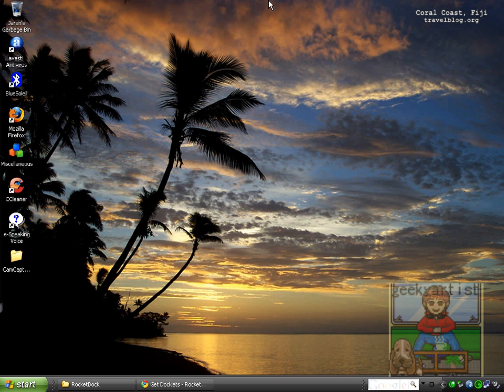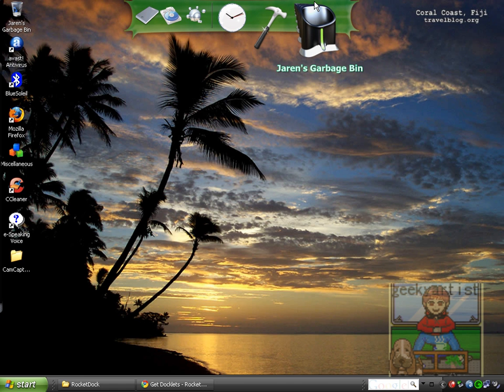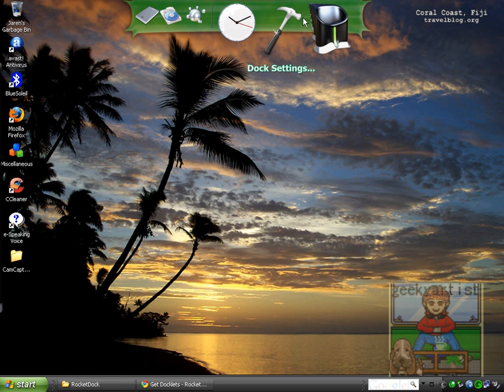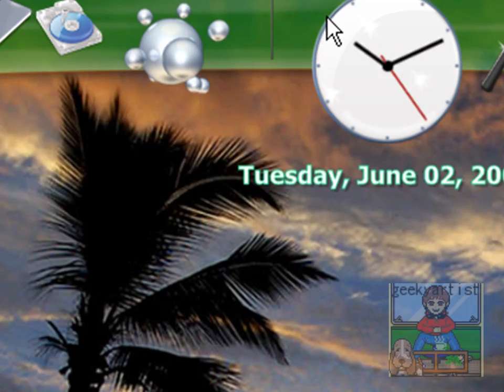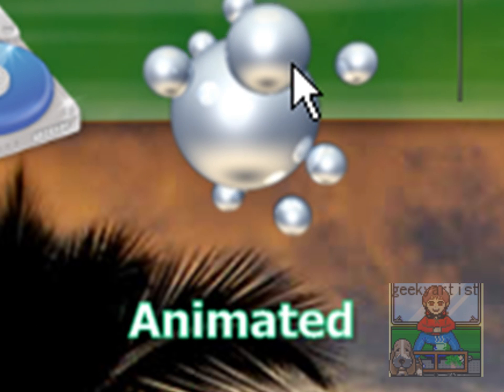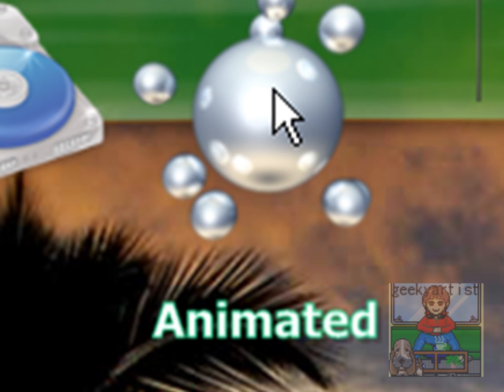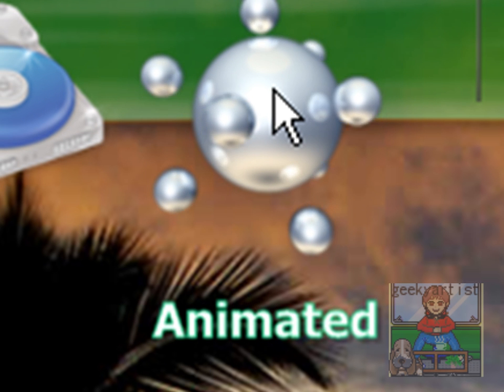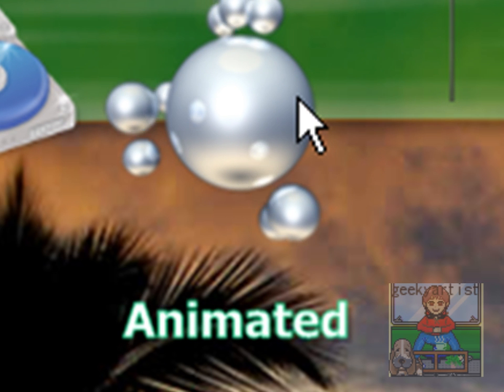So this is my Rocketdock. As you can see, I haven't tweaked it that much because I'm still in the process of doing so. I changed my recycle bin, as you can see, and in the settings, I have a clock here. What's good about this is this feature: you can assign animated icons to your programs, files, folders, or whatever. And if you do a mouse over on such animated icons, then you get this cool animation. I think that's pretty cool.